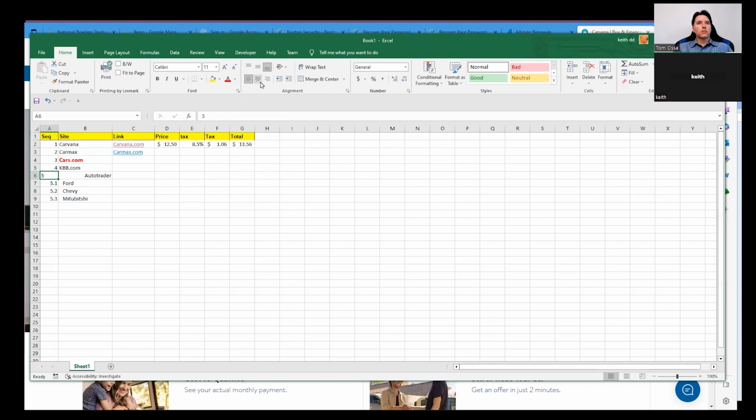Sometimes with numbers, it's good to center them. There you go. And you can also center text. Let me get the right key. And now it's centered. That way you can differentiate, because you have a few things under Auto Trade, like Ford, Chevy, and Mitsubishi. If you move the alignment around, you can see where the items are going to be organized under. Depending upon what looks good for you, what makes sense, you can align accordingly.